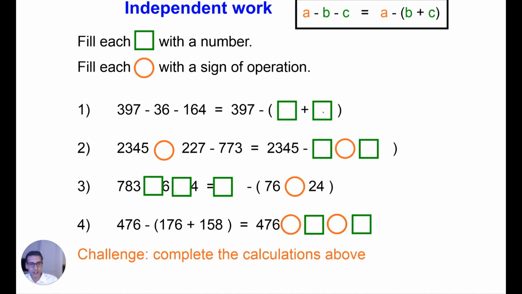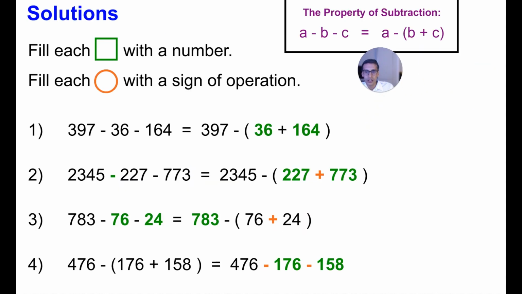Could you please fill in the blanks for all of these? The property of subtraction is at the top just for your reference. It should take you about 2 to 3 minutes, maybe 4 minutes. Okay, I hope you tried this out. So let's look at the answers. Please mark your work if you've done this in your book.